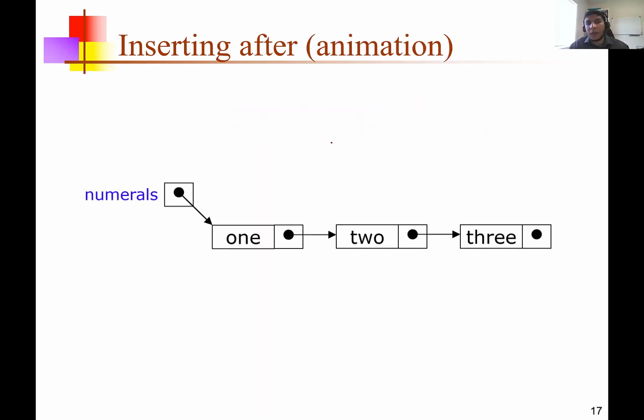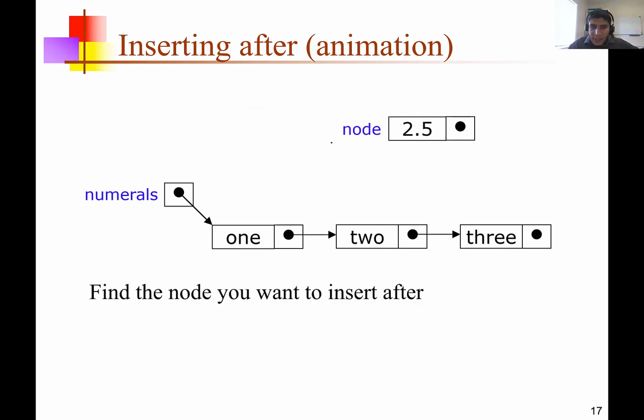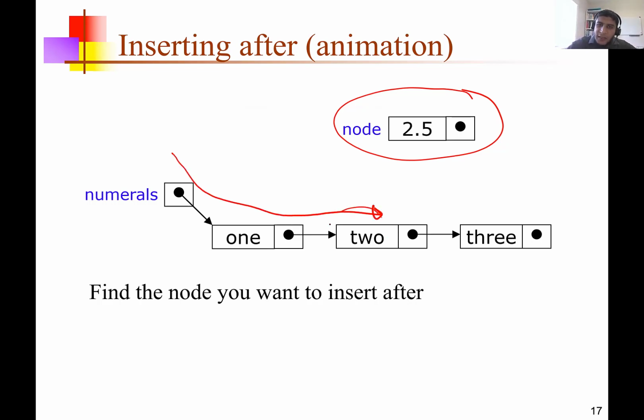Yeah. So assume, for example, I want to insert after a certain element. And let's say this element is the node we want to insert after, which is 2, right? So I'm passing 2 as the one that I'm inserting after. And this is the new node that I want to insert. What to do? First of all, I need to find the 2 value. I need to traverse from the beginning, check. And then once I hit the 2, I know that I want to insert after.